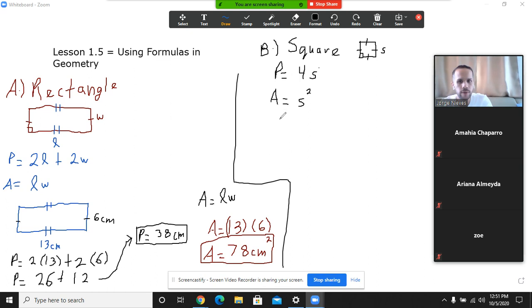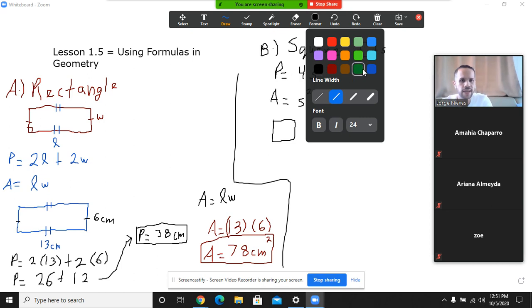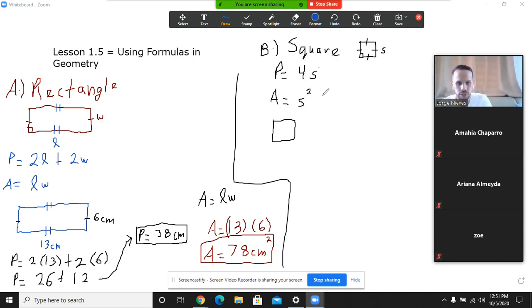Imagine we got the following problem. We got this square. Let me draw it very quick. Remember, this is not a great drawing, but I'm trying my best. Okay. So the sides of this square have a measure of y minus 3. So we see here that we don't have a real number, like a 28 or something like that. What we have there is an algebraic expression. We got y minus 3.